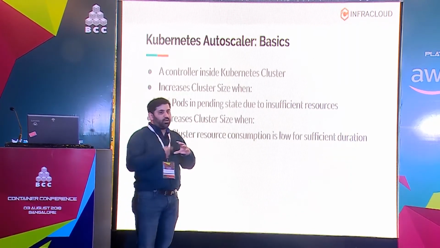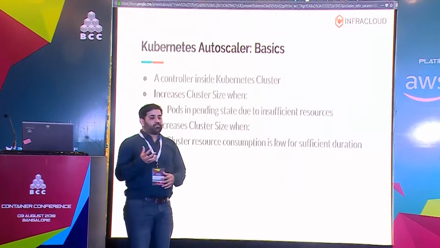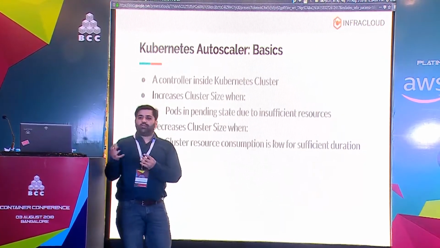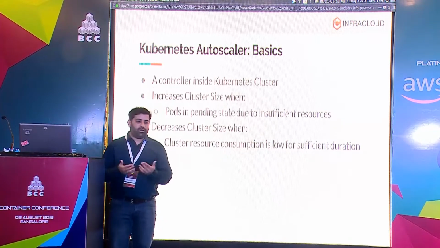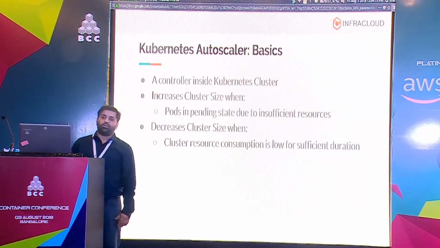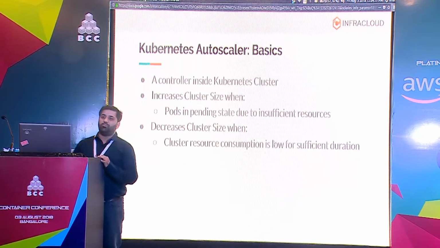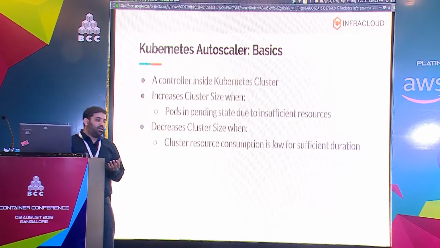So the controller keeps looking at it, runs as a control loop at a certain cadence, and keeps looking at the API, which is providing it inputs on what to act on, right? So the cluster autoscaler is implemented as a controller, similar to how HPA is. Horizontal pod autoscaler controller is what it is called. When does it kick in, right?